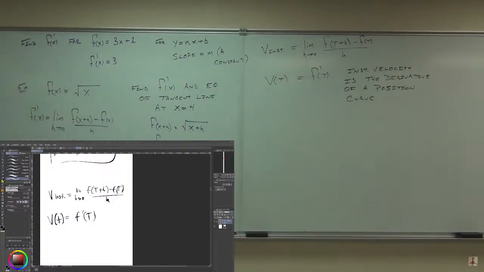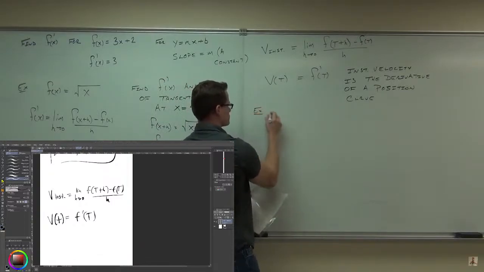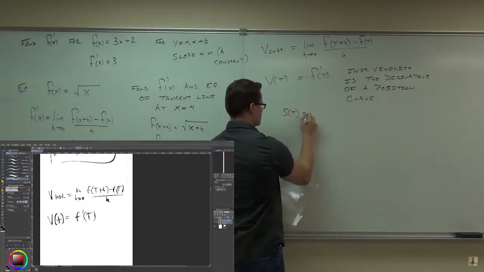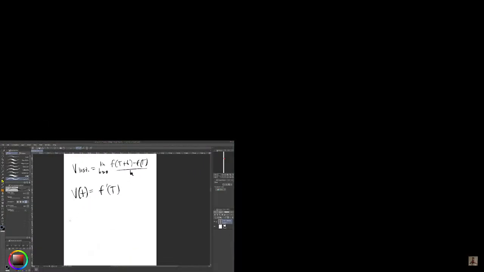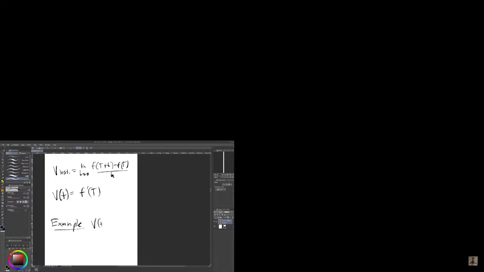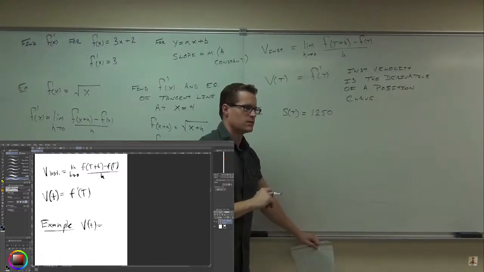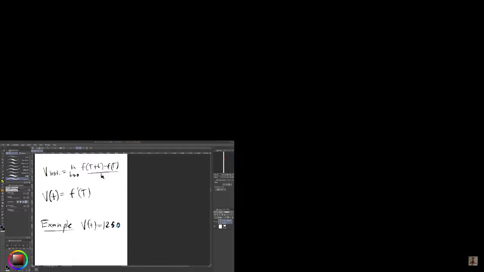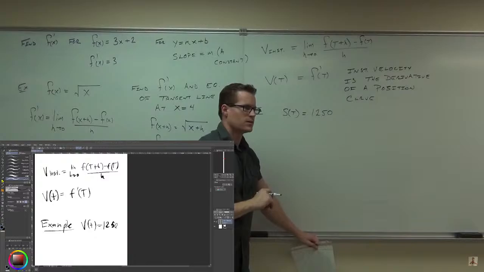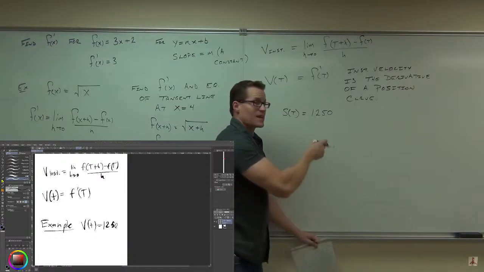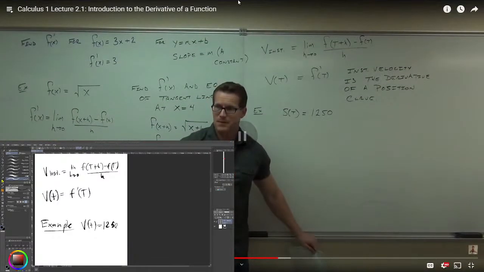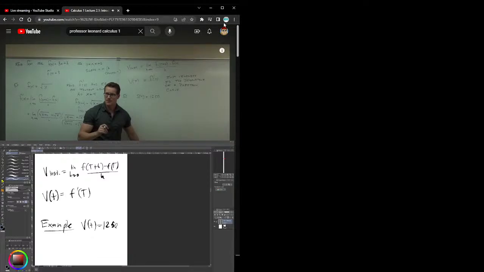Let's do one example just to flesh it out a little bit. Do you know anything that's 1,250 feet tall? No, that's 5,000 feet tall. Sure, let's say that. 110 stories. 110 stories times 10. Yeah, that's about right. So let's say this is the Empire State Building, and you're up there. How many feet is a story?